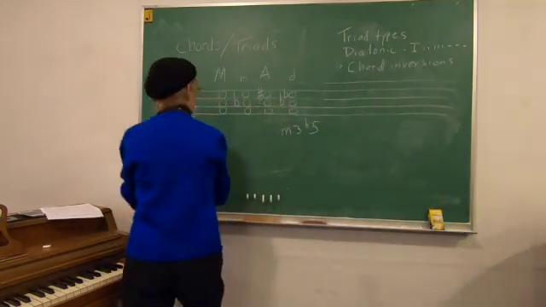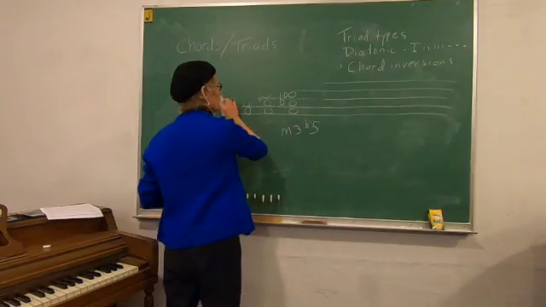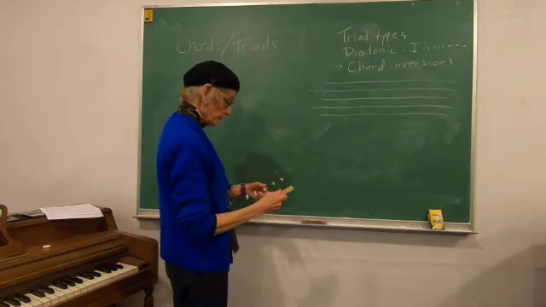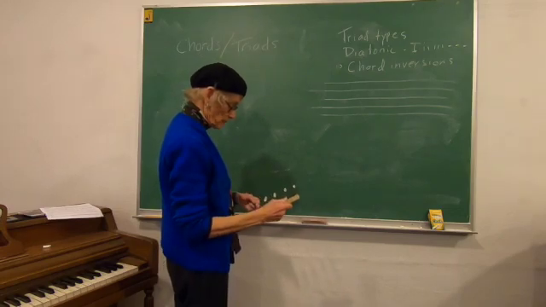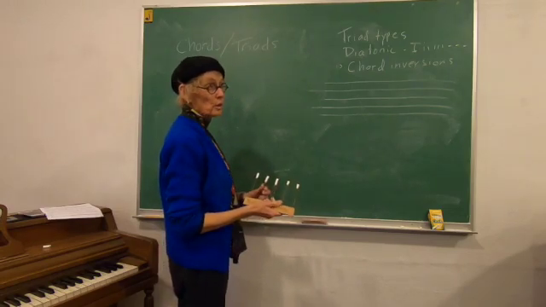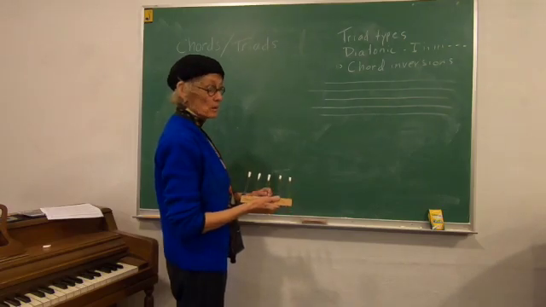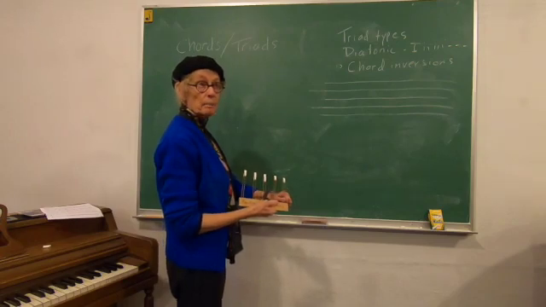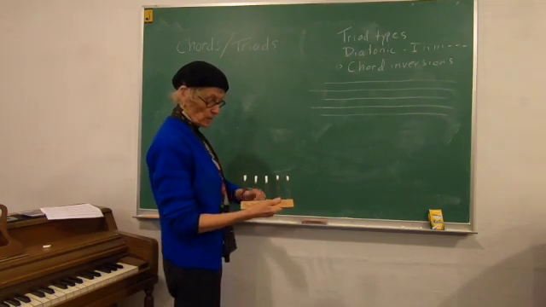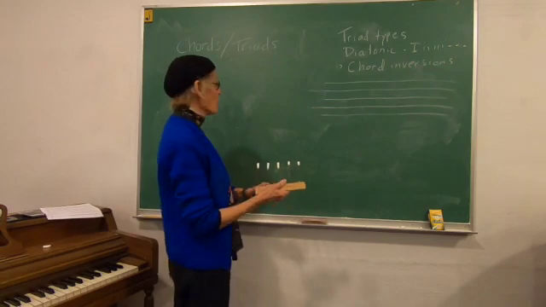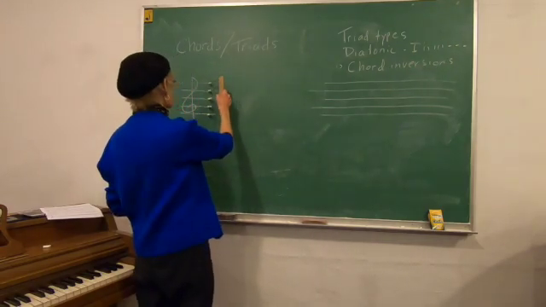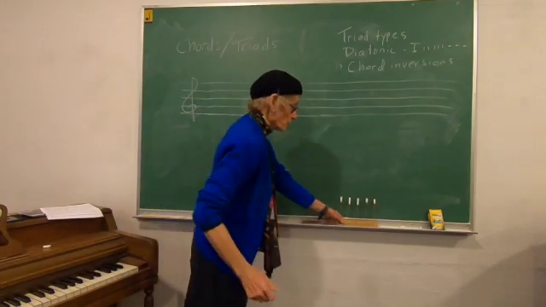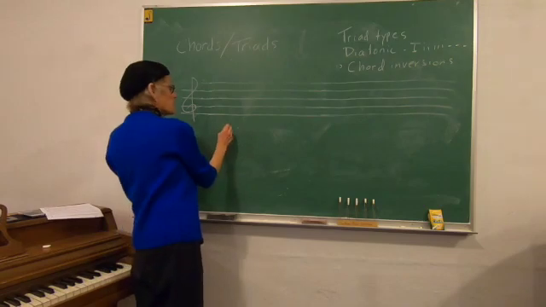And now we're going to look at all of the possible triads in a major key. Much of what we're doing in this series, since it's so short, and we're really getting into the heart of theory studies, we're talking mostly about major keys, and also the more simple keys, those with fewer key signatures. That makes it a little bit easier for those of you who are new to this. This is the scale of C.